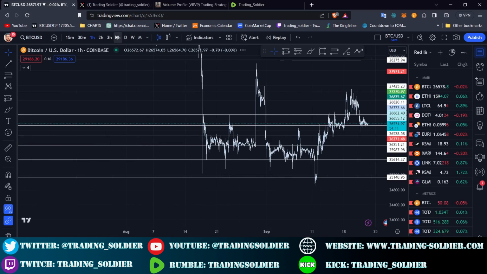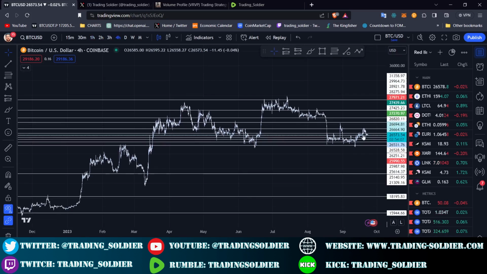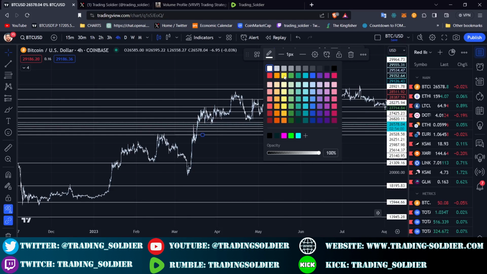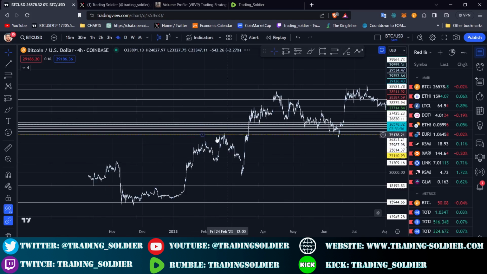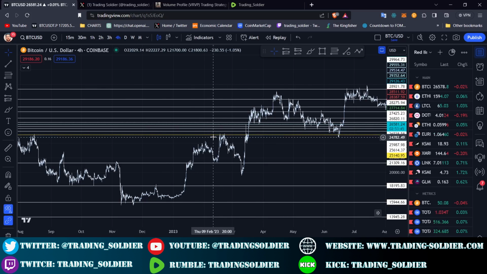So I'm going to switch back to the 4-hour chart, okay? And for example, here we see this. I'm going to change the color here, for example, to yellow, okay? This level here, okay? We drew this level in the 1-day time frame, okay? So if we are trading in the 4-hour time frame, we can consider this level, this yellow line, as a higher hierarchy than if we drew it in the 4-hour chart.